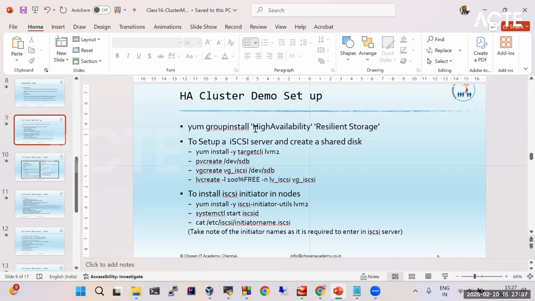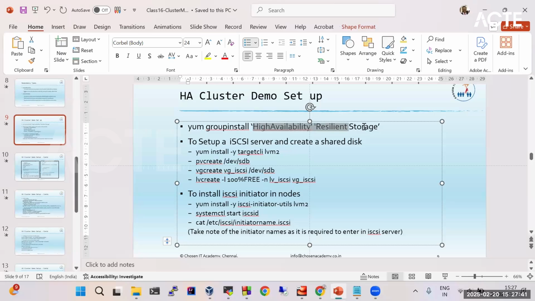So when you say these things, you mean the command for group install of high availability and resilient storage? Yes. When we give this, sometimes it may say that it's not found. The yum config manager needs to be enabled. There are many repositories in CentOS, out of which generally we are not taking all of them.